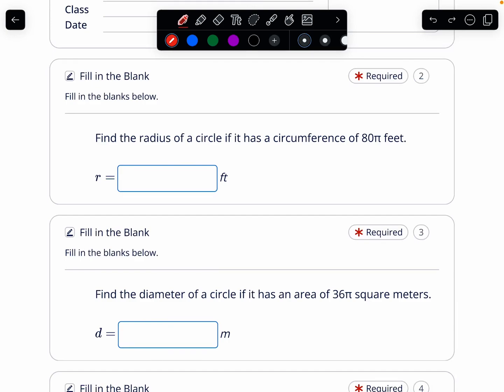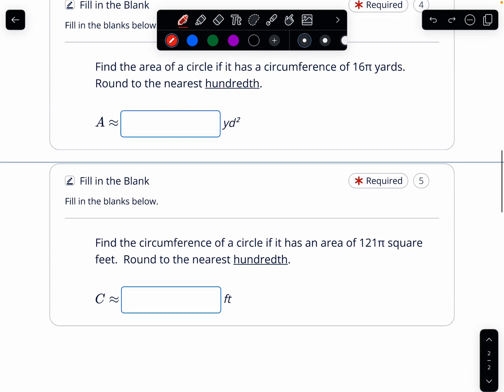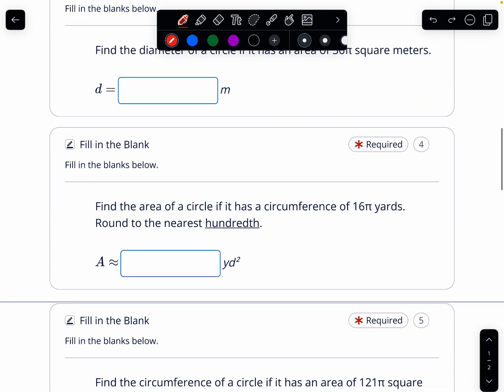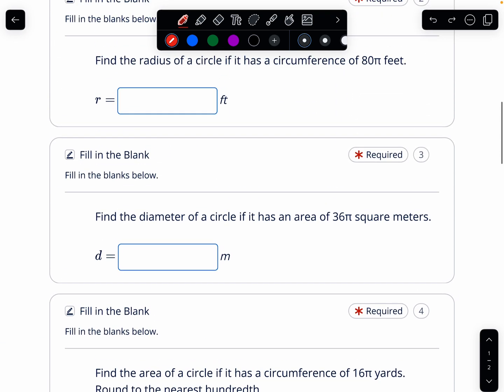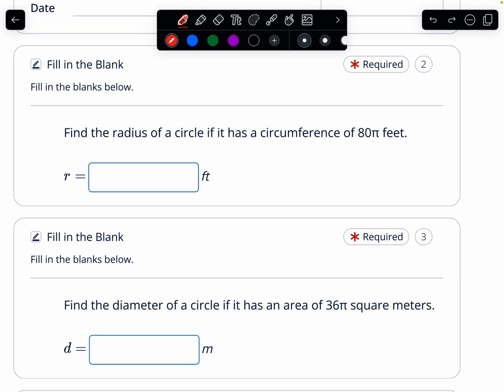All right, so there are 4 problems on your circle review homework in which they're going to ask you to find the radius, diameter, area, and circumference, but instead of just giving you the circle, they're giving you maybe a different part of the circle that you wouldn't normally use. I'm going to show you how you can do problems that are similar to the ones in your homework.